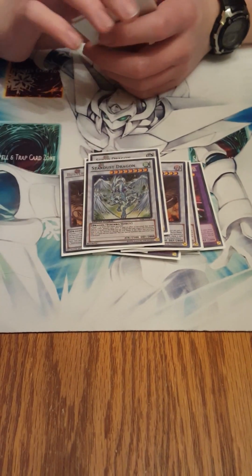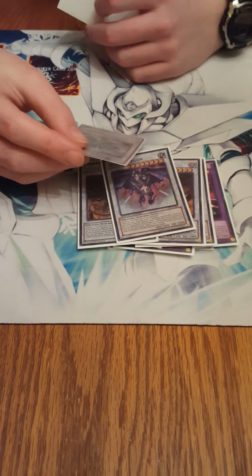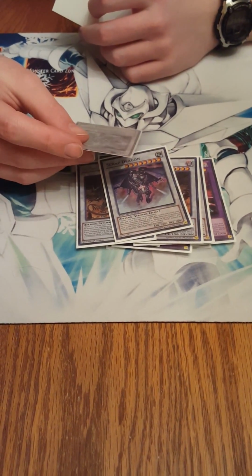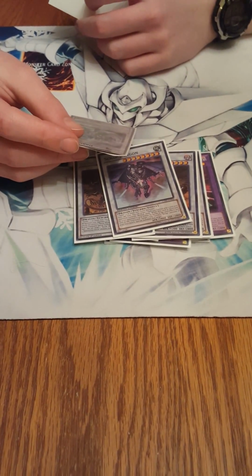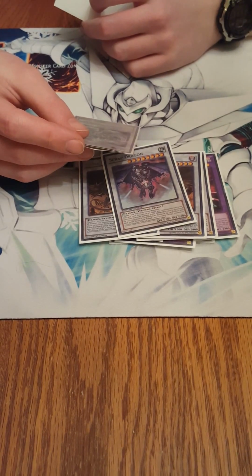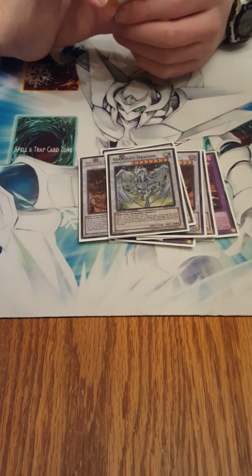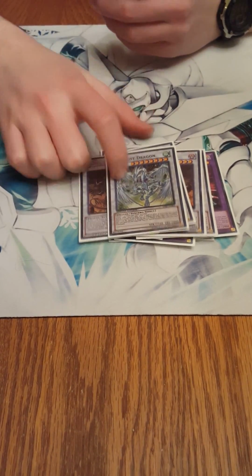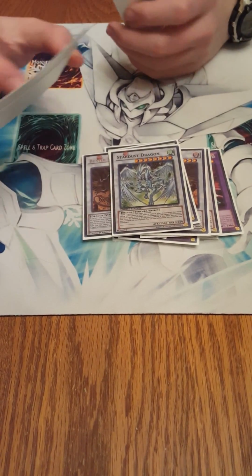Then 1 Stardust Dragon, which is, sorry. During either player's turn, when a card or effect is activated that would destroy a card or cards on the field, you can tribute this card, negate the activation, and if you do, destroy it. During the end phase, if this effect was activated this turn and was not negated, you can special summon this card from your graveyard. I don't run a lot of spell and trap destruction or stopping power, so that's what he's for. That for the XYZs, or XEs, however you want to say it. I know it's XEs, but I don't like saying that.